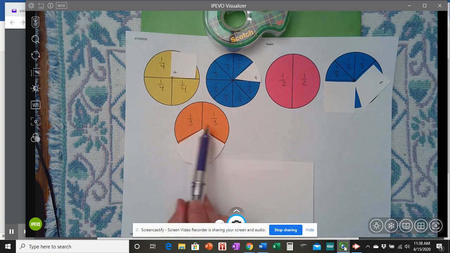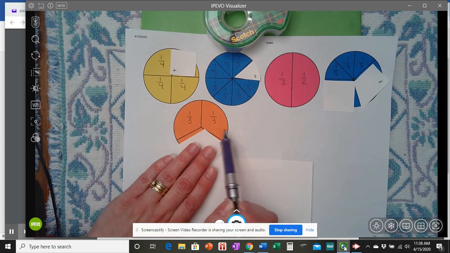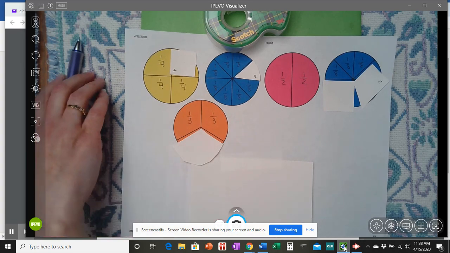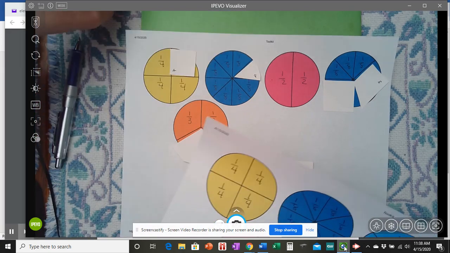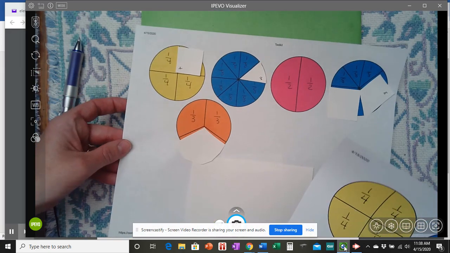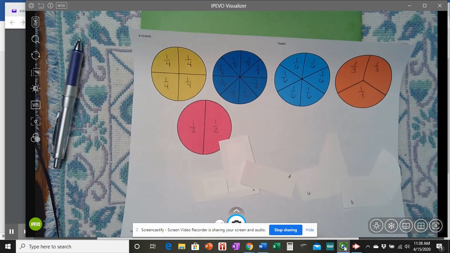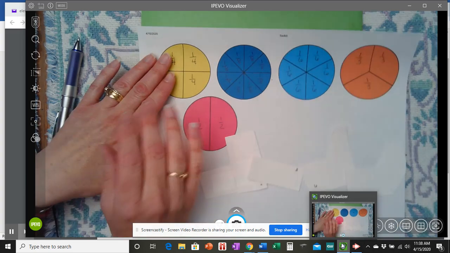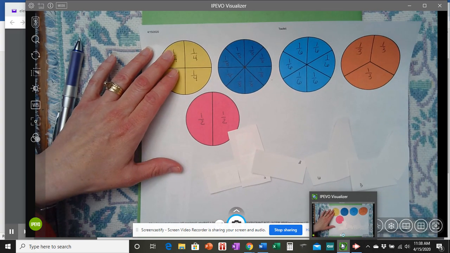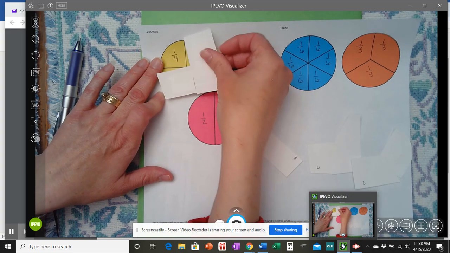And then we have 2/3. We would have a half line here across the middle, so that one definitely is. All right, let's look at our fractions that are less than 1/2. And our fractions that are less than 1/2 are going to be 1/4, so I'm going to cover up 3 of our fourths.